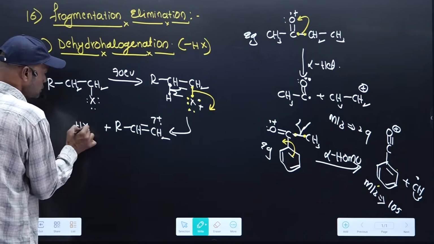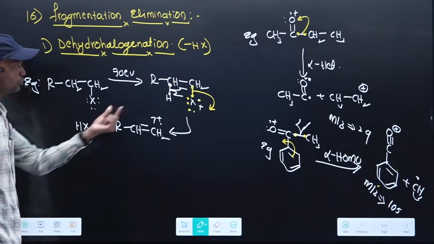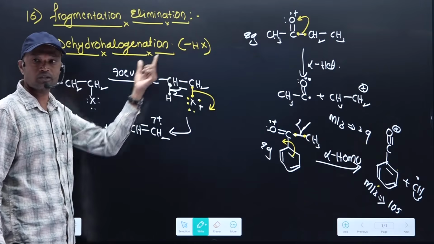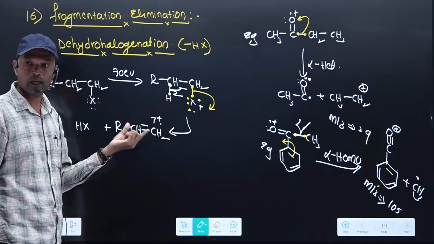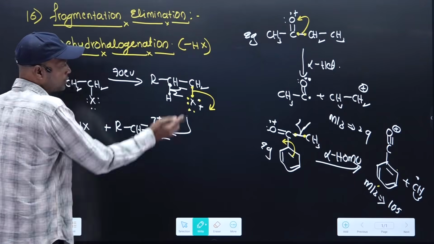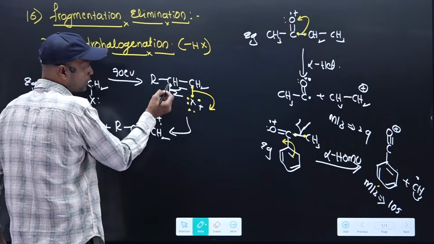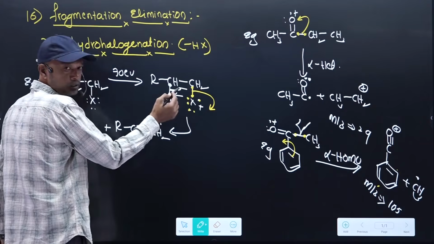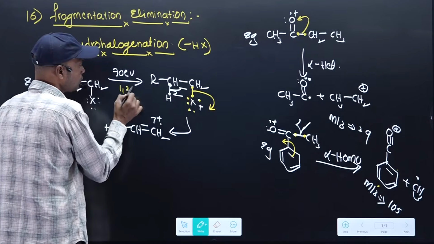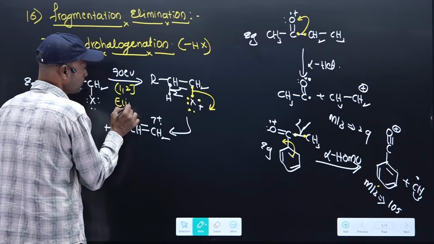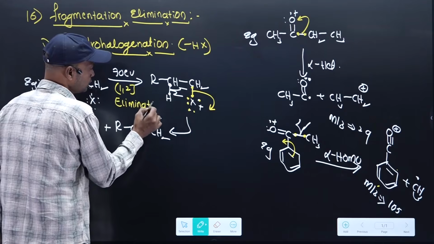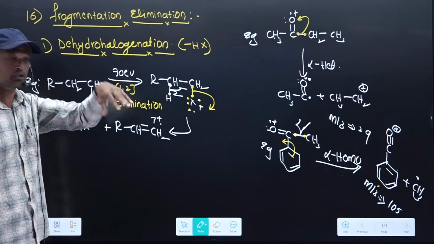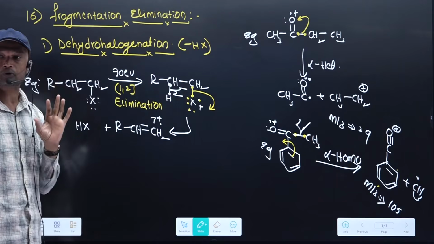Then what is removed here? I removed HX in the form of a neutral molecule. So within this molecule, what I removed is HX. Loss of HX is nothing but dehydrohalogenation. On this carbon the halogen is removed and on this carbon the hydrogen is removed. Are these two carbons adjacent to each other or not? Yes, these two are adjacent to each other. That is why it is called 1,2 elimination. My question is whether this fragmentation is possible or not according to the rule.